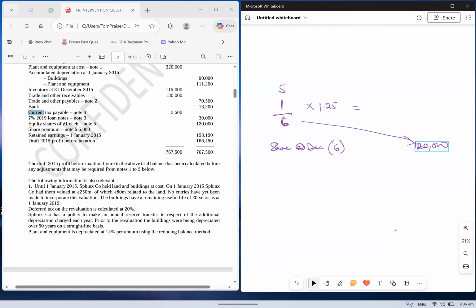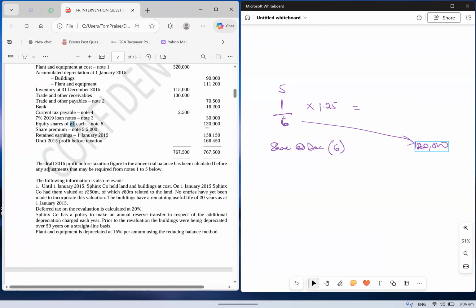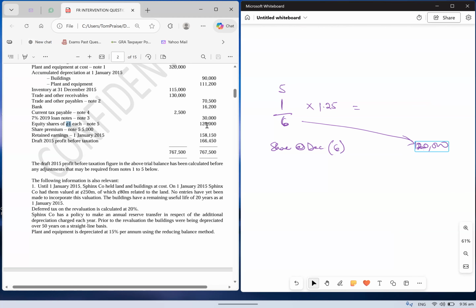And I can also find the number of shares the right issue brought, the amount it brought in. And how can I do that? It's very simple. The total number of shares is 120, and that is what you use this 1 Ghana cedis for. If I take this and divide it by 1, I'll get 120,000 shares. That's the total number of shares, including the right issue. And with the price of 1, they give 120,000. So if I want the right issue number of shares, all the 6 is 120,000 shares.